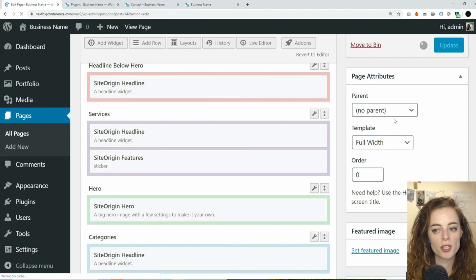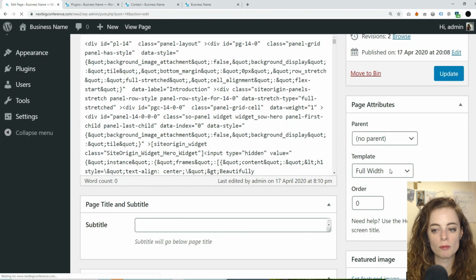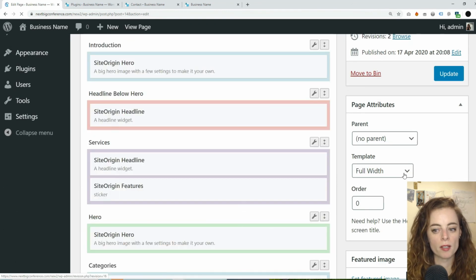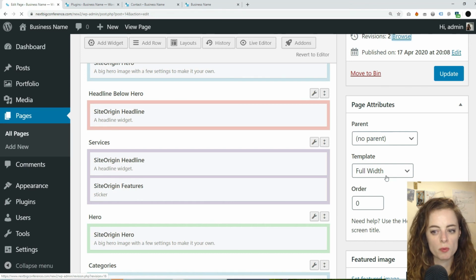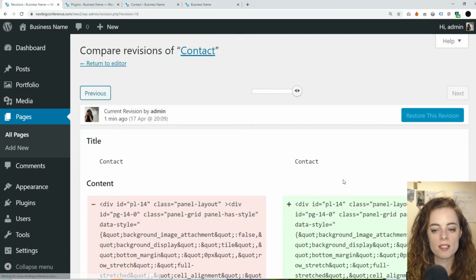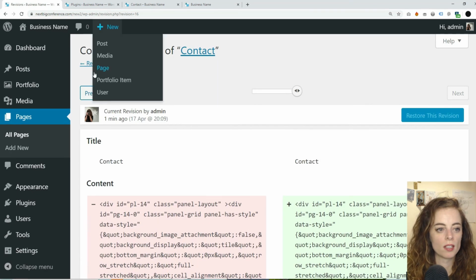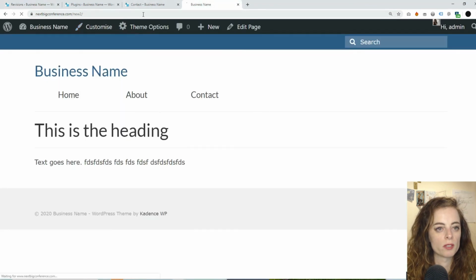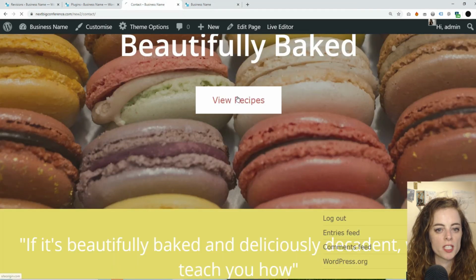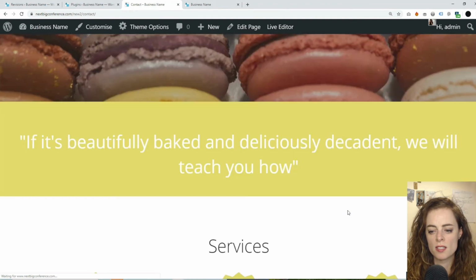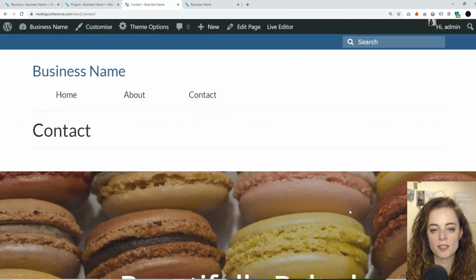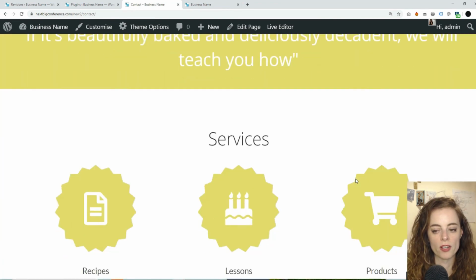By the way, this could be different if you're using a different theme to me. So you might see something like no sidebar, or full width, all one word, or full dash width or something. But the answer to hide the sidebar is going to be somewhere within there. And something weird happened with my internet. But if I refresh, or if I refresh even here on my contact page, then I should see this sidebar disappearing there. So you can see the sidebar disappeared there.